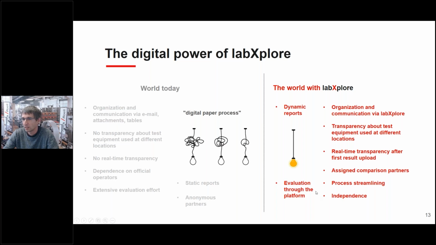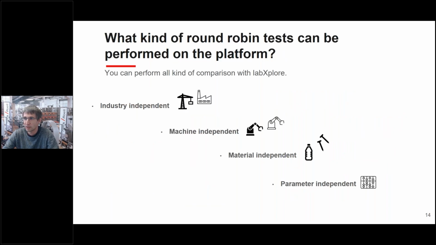The evaluation is done within the platform, and we call it a hop-on. So if a round robin is ongoing, you register for the round robin, then the specimen is sent to you. This takes a couple of days, not more, and then you do the test and you get your results immediately. So overall, it can be done within a week or 2 after you decide to do a round robin test. So way faster, way simpler, way smarter. That's the reason why we developed labXplore.